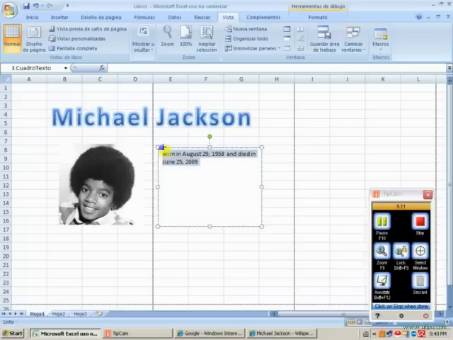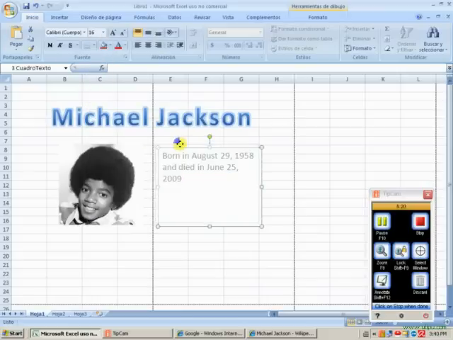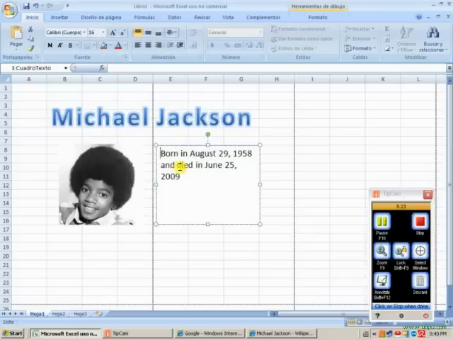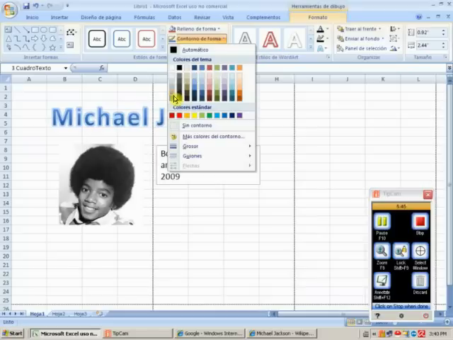Now to change the size, you must mark the letter, go to Inicio, click on the number, and make it nice, viewable. Like 16 would be a good size. If you want to put bullets on this, you may also put bullets, but for now this information is fine. We can close the box and maybe put a frame around it if you would like, and for that we'll go to herramientas de dibujo, relleno de forma, no, contorno de forma, to put a frame around it.